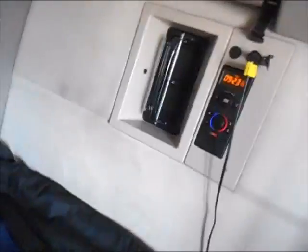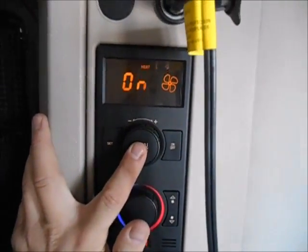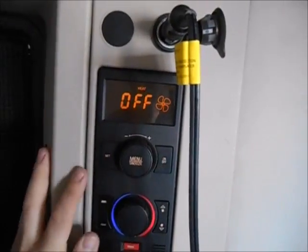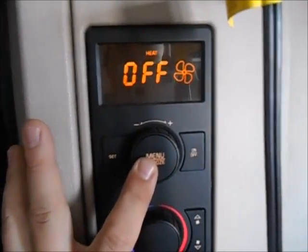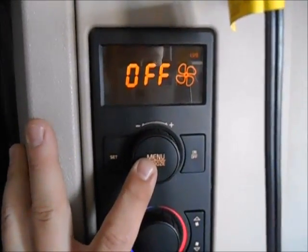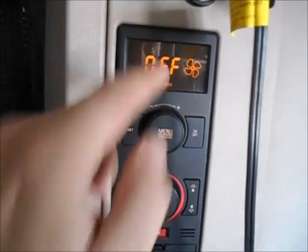You can move this vent around too. As far as I know, there's only one heat setting and that's hot. To turn it off, just do the steps again — go to menu until you see heat, it says off, hit set and that'll turn it off. There are other menu options in here too: you can set the alarm, timer, lamp timer. Just play around with it and figure it out. You can also set the clock back here.